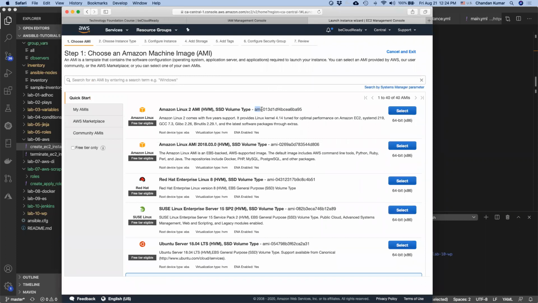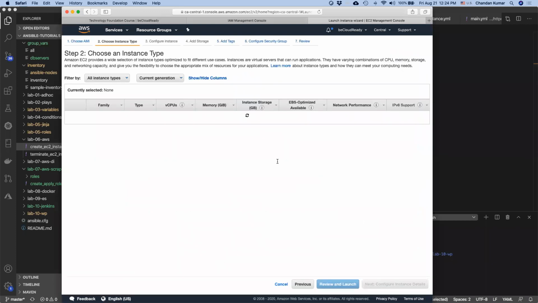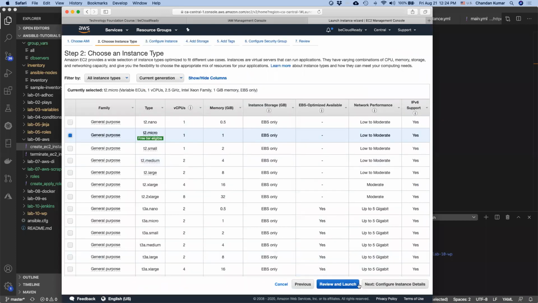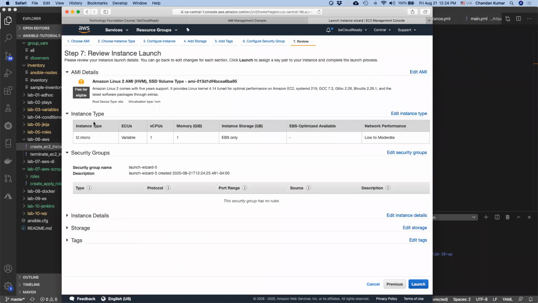And you see there is a digit number here. This is called the AMI ID. Similarly, I have to give an AMI ID here. I'm using a different image that has a different ID. And when I select this one and go to the next, configure instance, it asks me a bunch of questions. See, it's asking me something called security group.